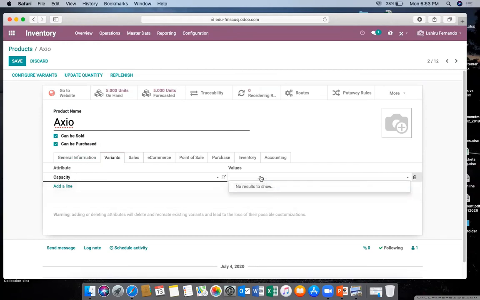Then you can give the values like 1000 cc. Then you click on tab. It will come. Again you type 1500 cc. You click on tab. And if you have 650 cc, which is not there, you can even type it and tab. So it will create.